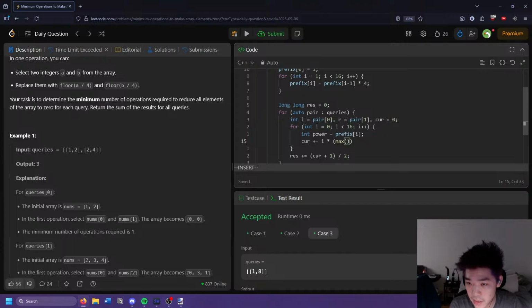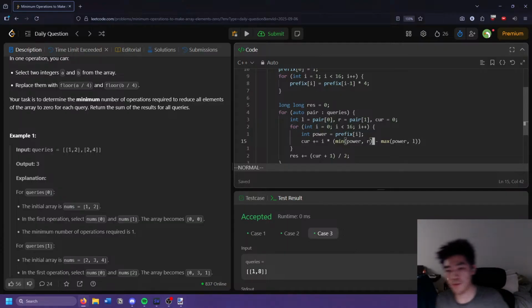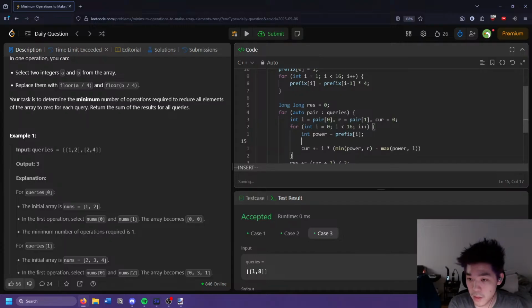So we want max of power and L minus, actually, I think we want to start with the min first. Min of power and R minus that. Yeah, because R is the higher bound. So we want, oh, I guess we do need to calculate these separately then. Int cur L equals that.